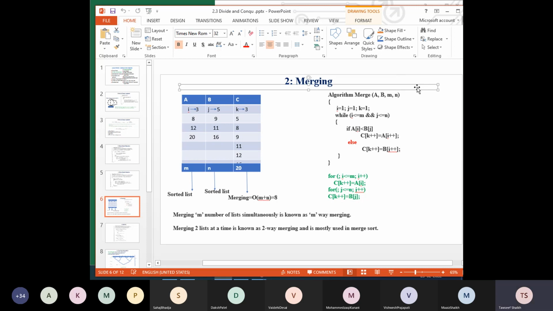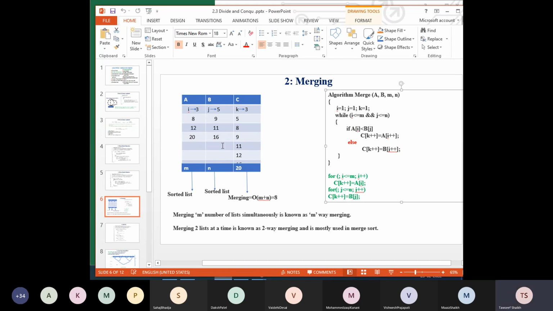Simple. And when we have two lists to be merged, we call this merge pattern two-way merge. When we have two sorted lists to be merged, this is known as two-way merging.